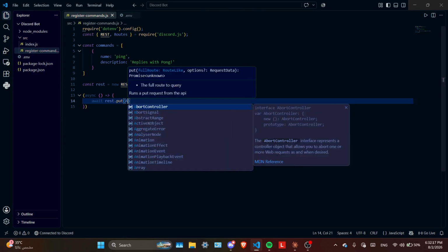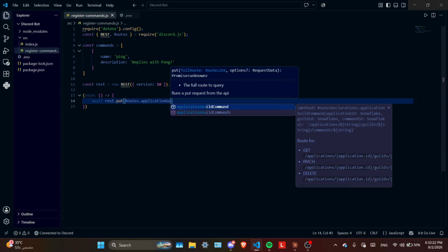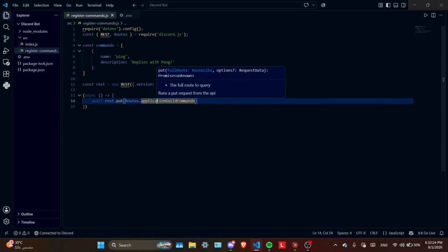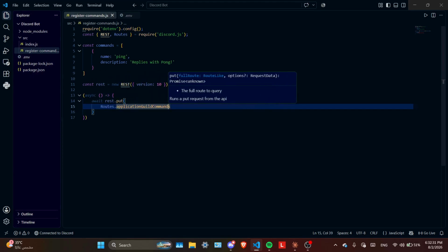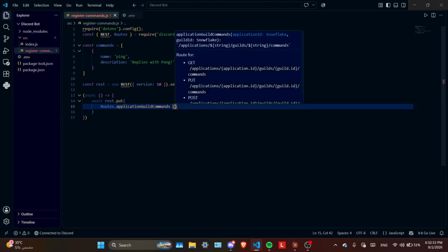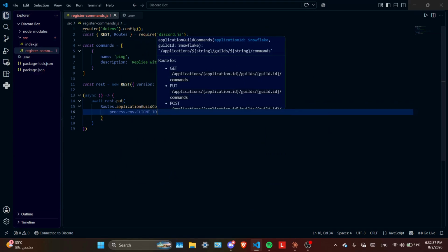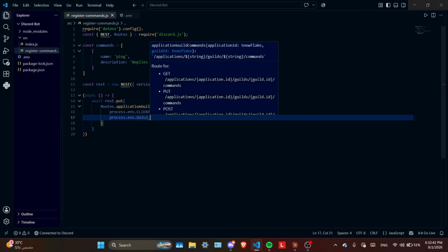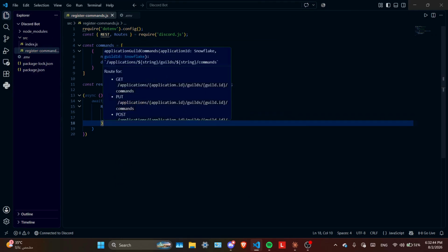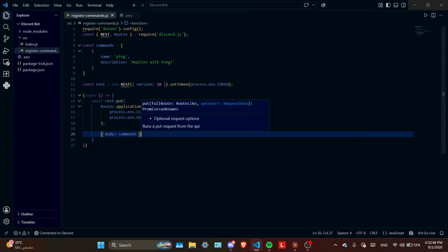Routes.applicationGuildCommands. It's gonna be process.env.CLIENT_ID, process.env.GUILD_ID, and then the body will be commands.